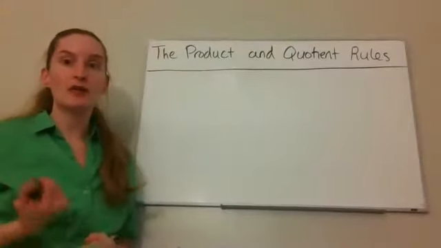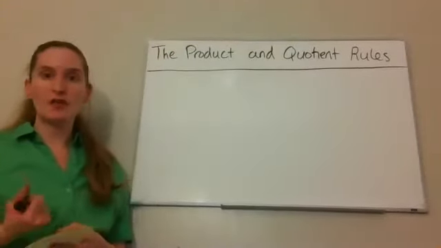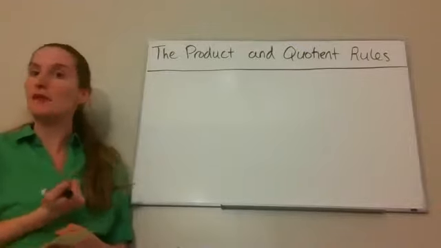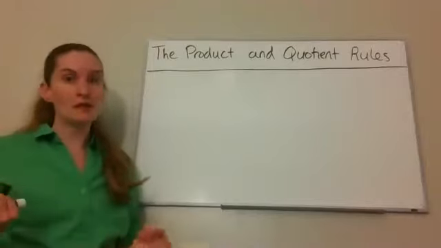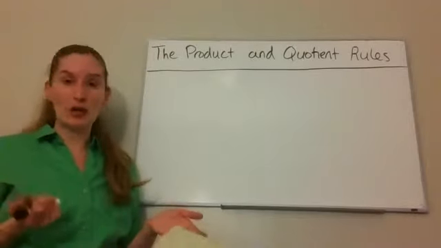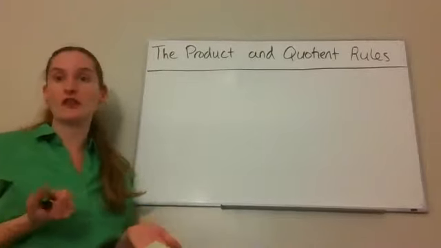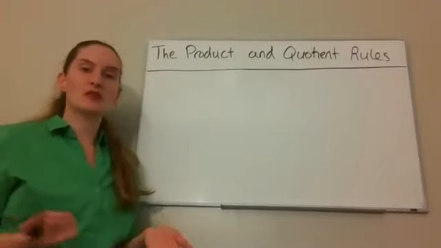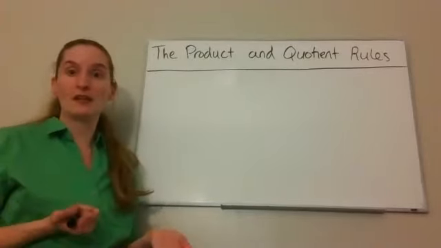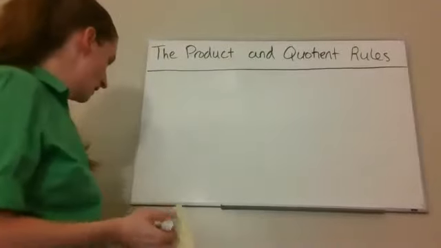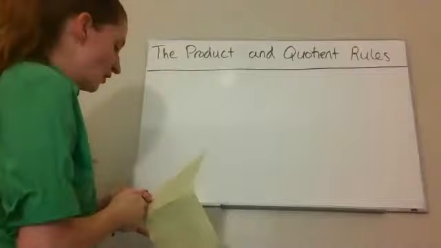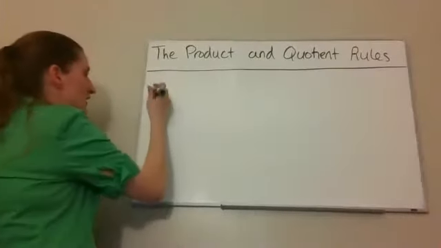In this video, we're going to continue our discussion on derivatives and learn two more rules, the product and quotient rules. These rules will allow us to take the derivatives of products of functions and quotients of functions, meaning that we'll be able to do derivatives of more complicated things than we've already been able to do without using the limit definition. So we're going to start this video by just asking a question.